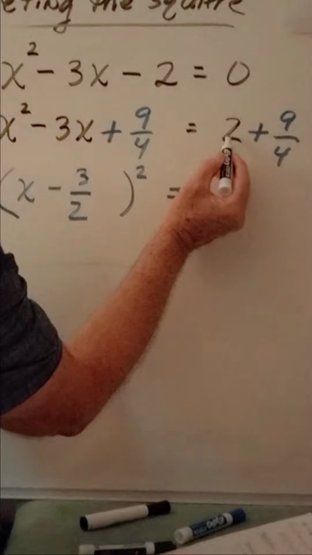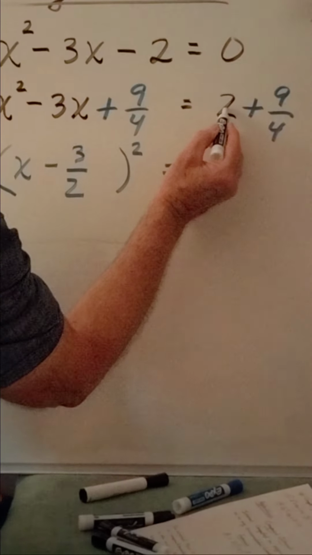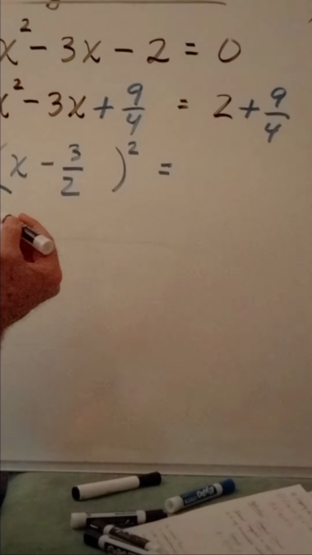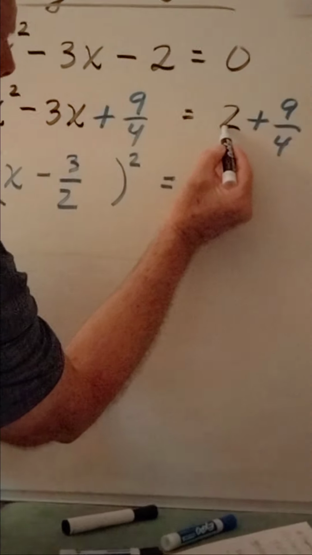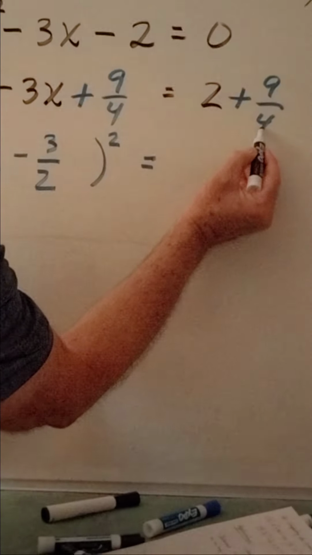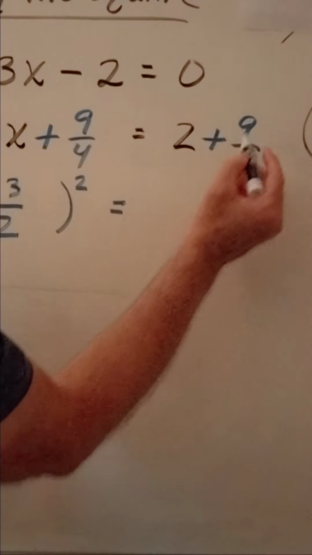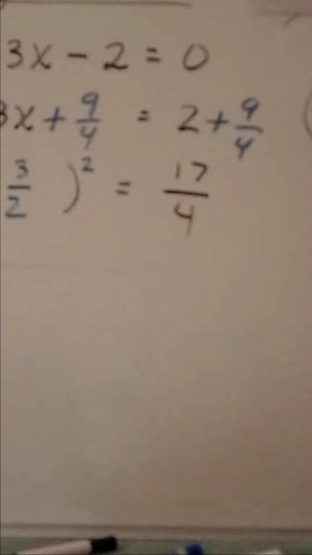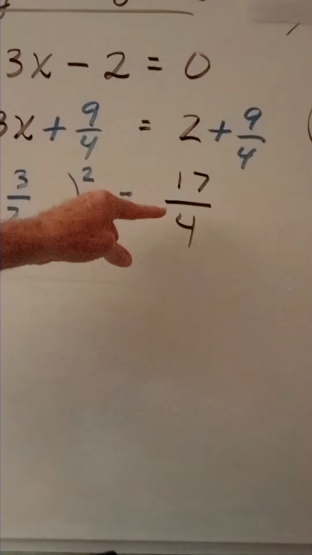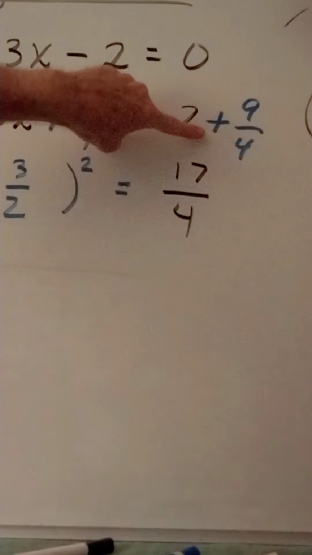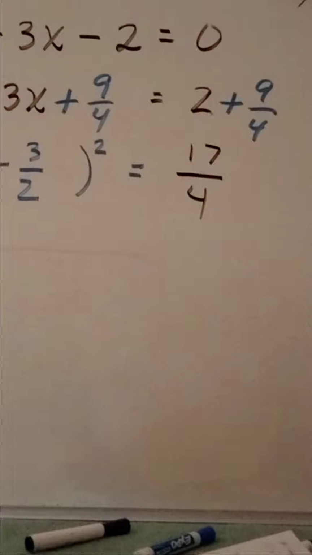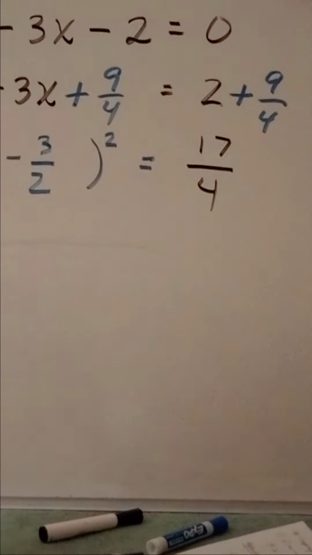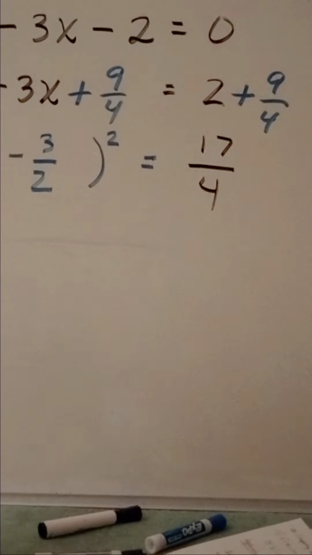Now we're going to rewrite this 2 and 9 over 4 into an improper fraction. Multiply the 2 times the 4, that will give 8. 8 plus 9, 17 over 4. This is exactly what you would get if you drew a line below that 2 and put a 1 and renamed each one of those fractions with the common denominator. You get 17 over 4. We got it a little bit faster.